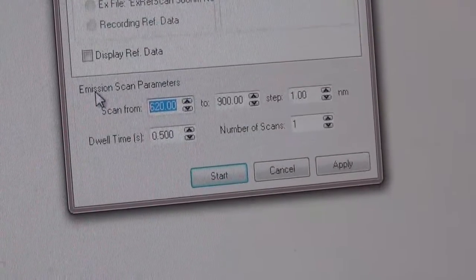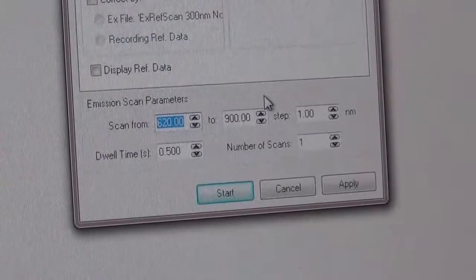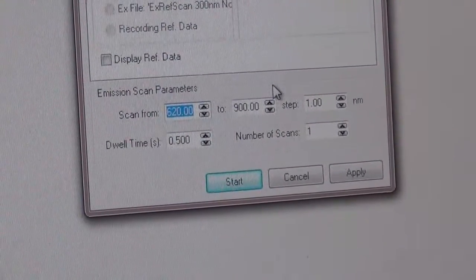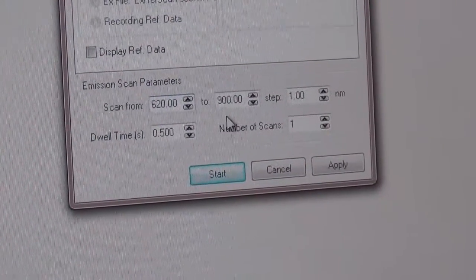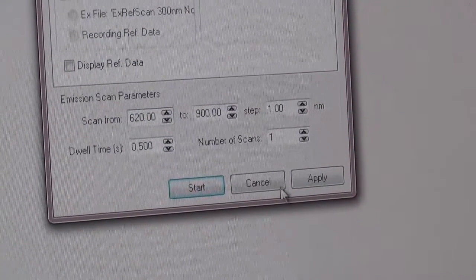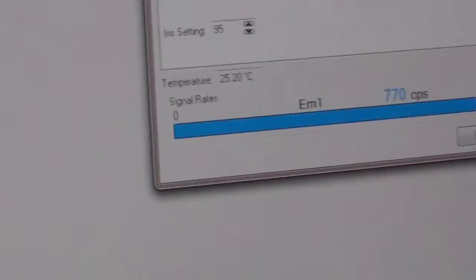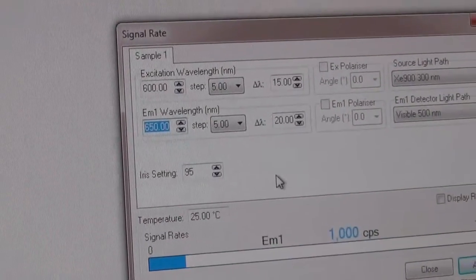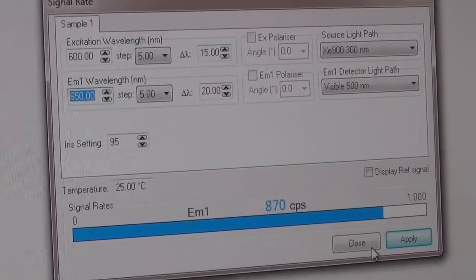So the scanning range will be a little bit longer than the excitation wavelength that you have predicted. The excitation wavelength you have predicted is 600, so it should be a little bit longer, 620, and not more than the predicted emission wavelength. The predicted emission wavelength that you have set just now, I show to you again, is 650. So the scan range should start from in between these two values. So 620 will be okay.